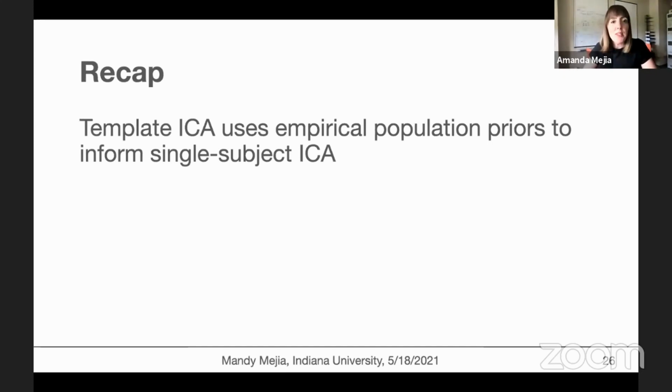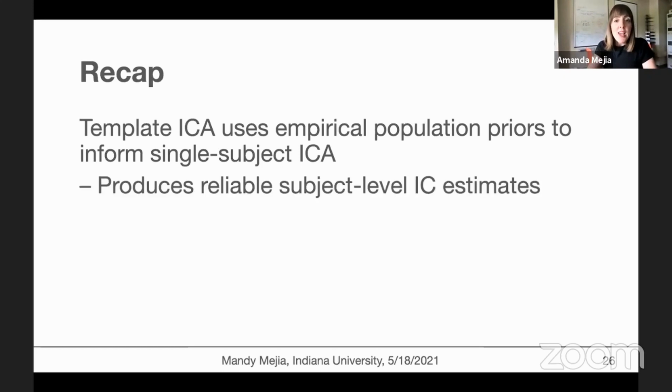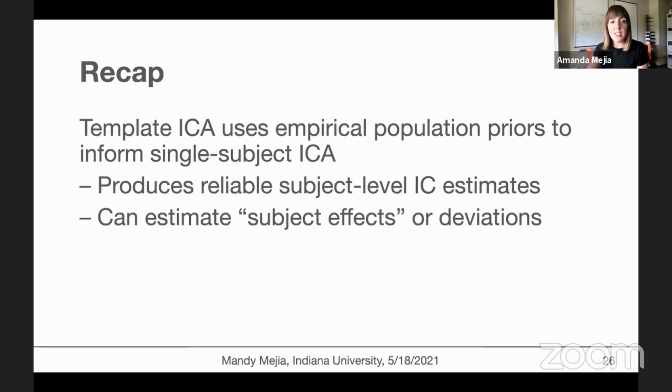So to wrap up, template ICA is a framework that uses empirical population priors to inform and improve upon single subject ICA. We've shown that it produces more reliable subject level IC estimates. We can directly estimate what we call subject effects or deviations between the individual brain networks and the population mean.